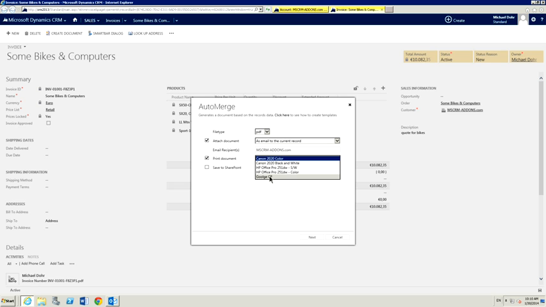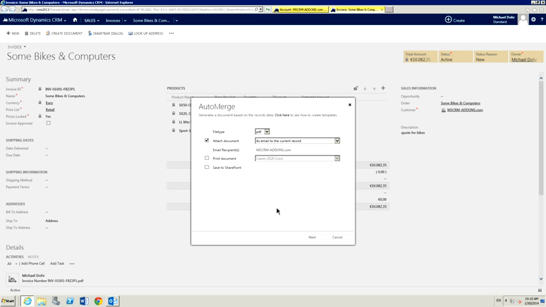Another thing that you can do is you can use the Google Cloud Print Service, which I covered in the first webinar that we did on AutoMerge. So you can go back and review that and learn how to use the Google Cloud printing service. Again, here, if I want to, I can click this, and it will save that document to SharePoint.